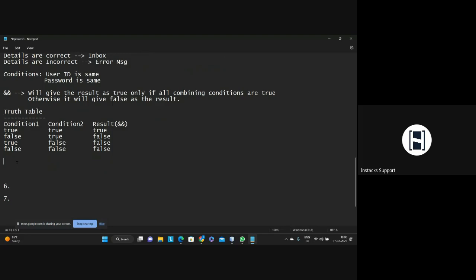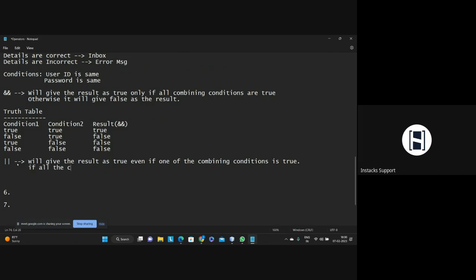Right, so the next operator we have is OR. So how does this OR operator work? OR operator will give the result as true even if one of the combining conditions is true. If all are false, the result is false.